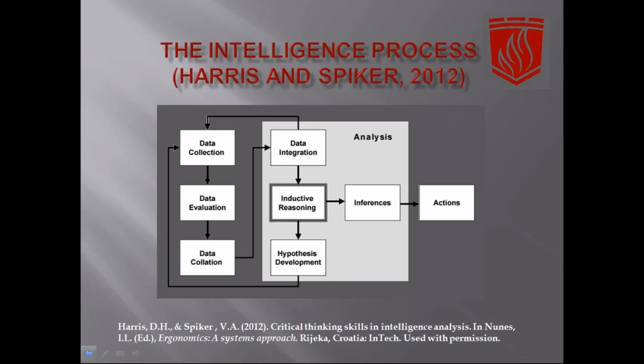Also, if people know that their commander-in-chief is cherry-picking and looking for a particular type of analysis in order to justify whatever it is that they're looking to do. Also, the inductive reasoning to inference part can be where that sort of argumentative fallacy can be inserted. But really, like I said earlier, at any one of those stages, for example, if you use poor argumentation to develop your hypothesis, that's going to rechannel the way you collect your data during the next iteration of that circular process. So really, at any one of those points could the argumentative fallacy steer things in a different and incorrect direction.